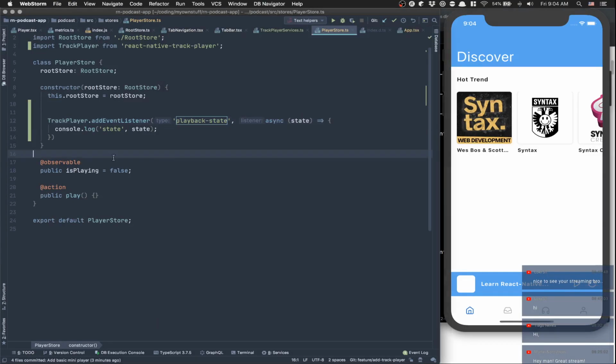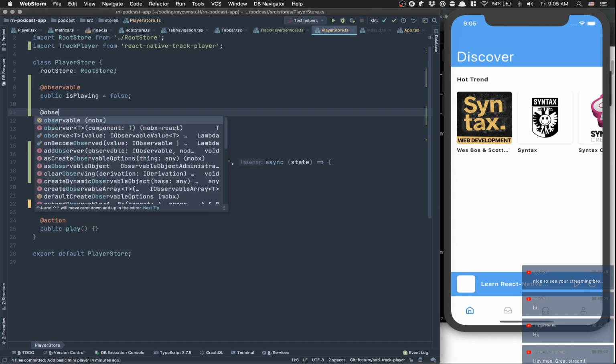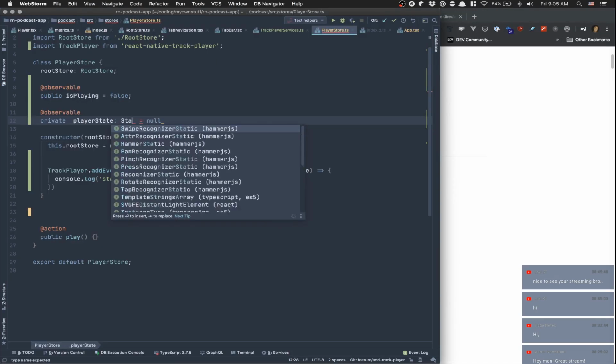Looks good because now that means I can save the state. I can save here. I don't know why I put this observable below. Should be at top. So this thing gonna be equal to state. Can I have state from?